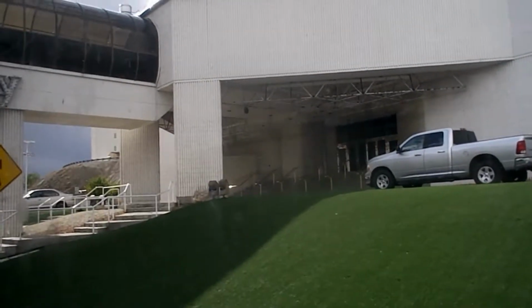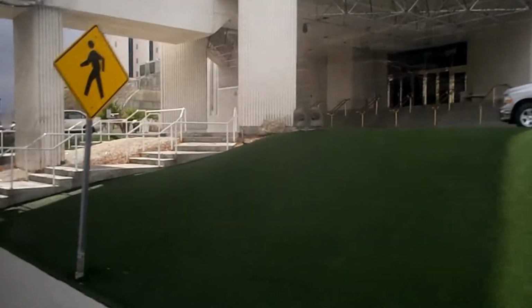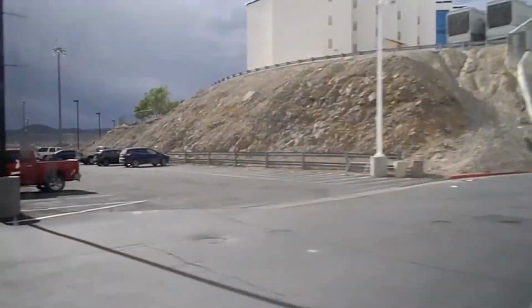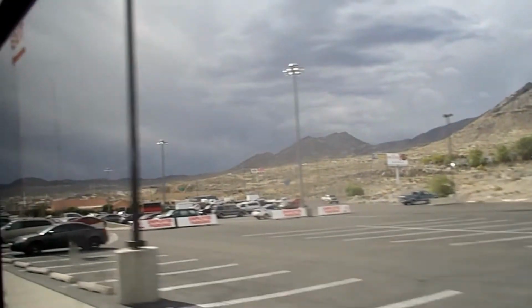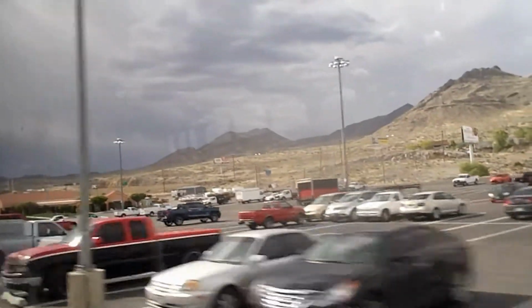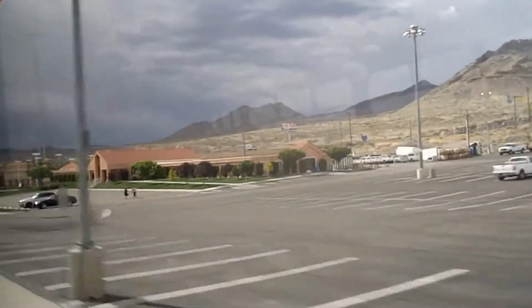After you've been there a couple days, you've seen everything, it seems like, but I still haven't seen the museum. They got a museum at the airport, and I haven't seen that. But we stayed way back here at Montego Bay, all the way up on the 6th floor. But you can see all that desert land. One of these days they're going to expand out there. That looks like desert land now, but it's probably worth about $1 million an acre. You know, maybe 10 acres or something like that.